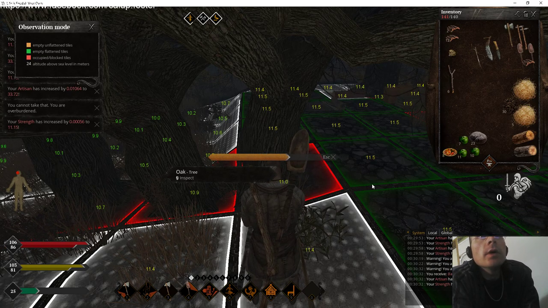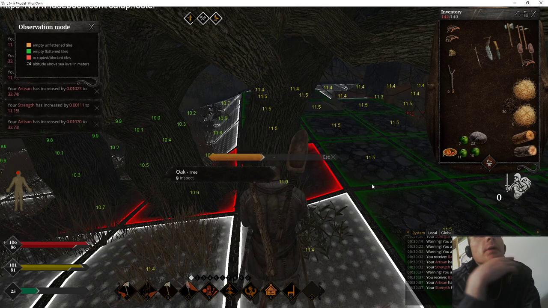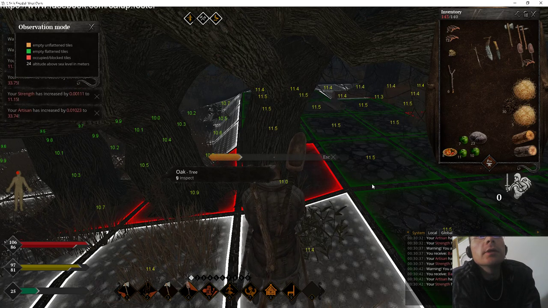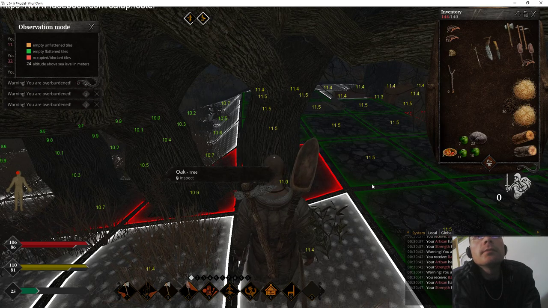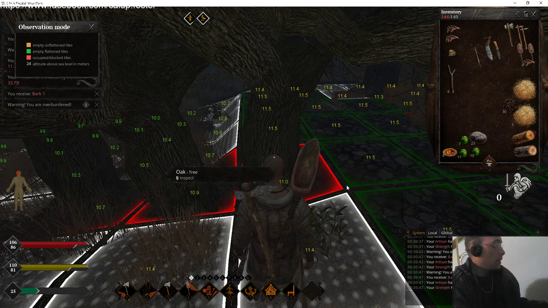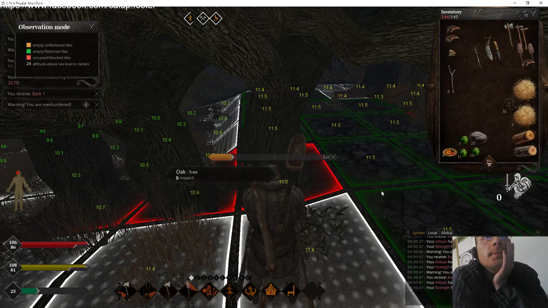You always want to do all these little things and store all the stuff you gather, because they will come in useful later. And it's always good to stockpile what you need. And not utilizing everything is a bad idea. So, always do so. Alright. And then I'm going to gather the branches.